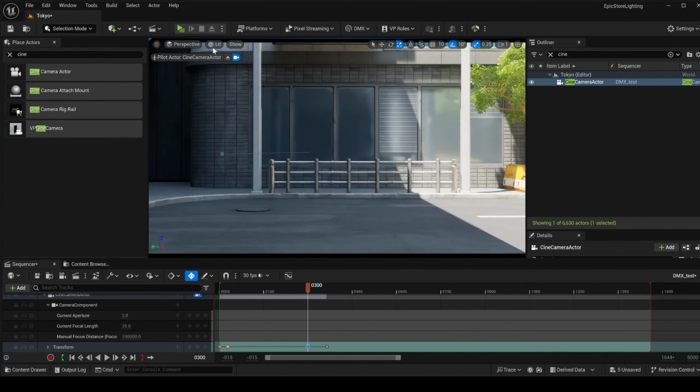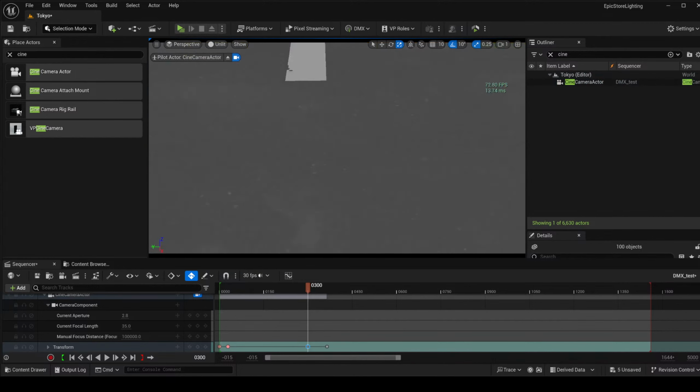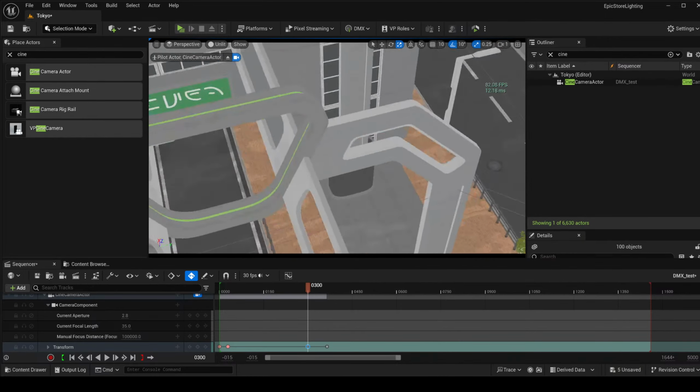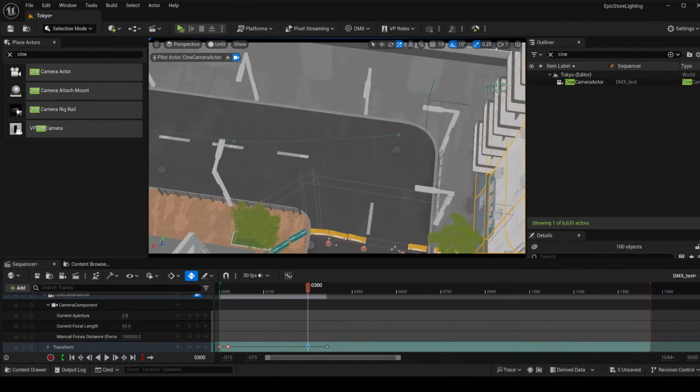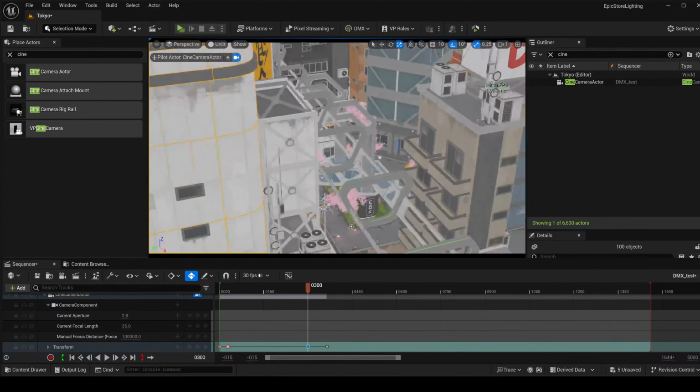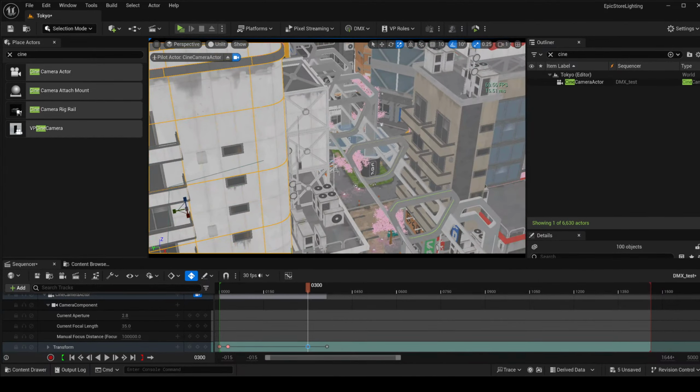That turn looks not very good. Oh, I have auto key on and I'm still piloting. That explains what's going on. I thought I jumped out of it.